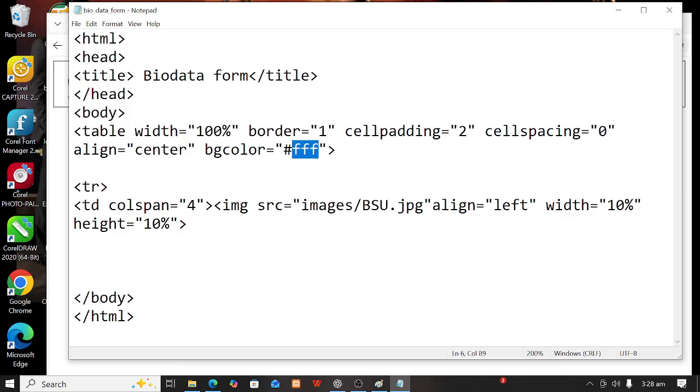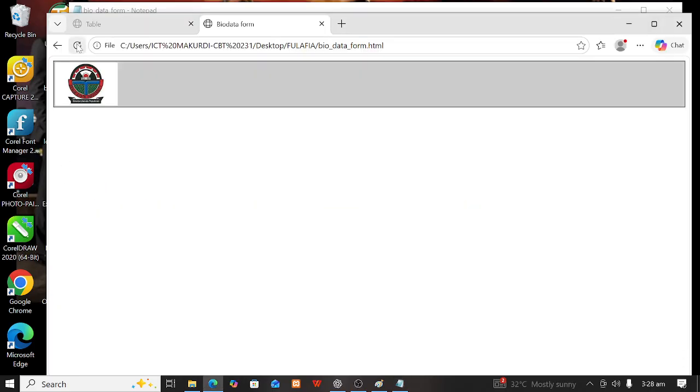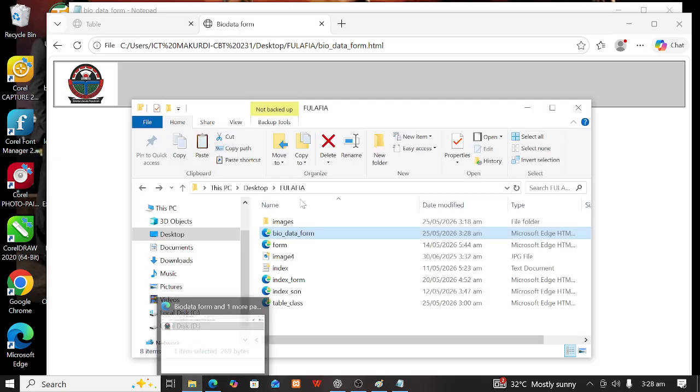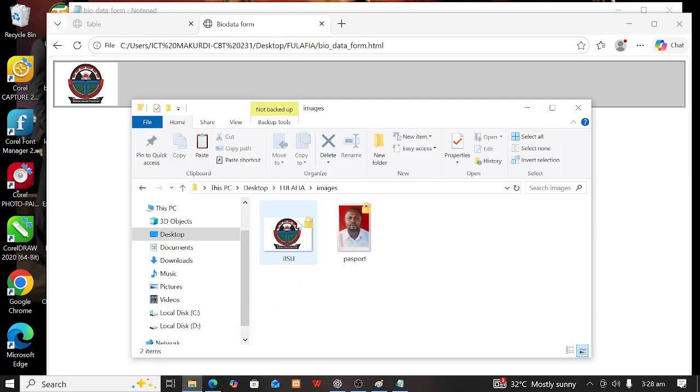This background color was... this one alone is a background image. That image came with that background. You still can look at it here. The image came with the background already. You get the point.